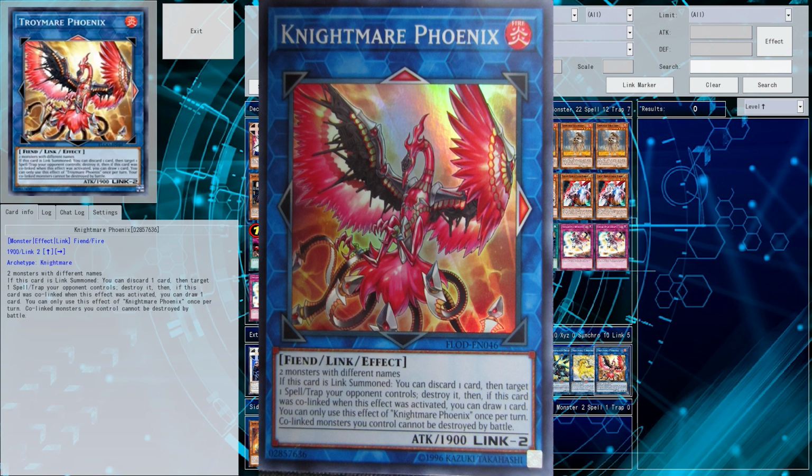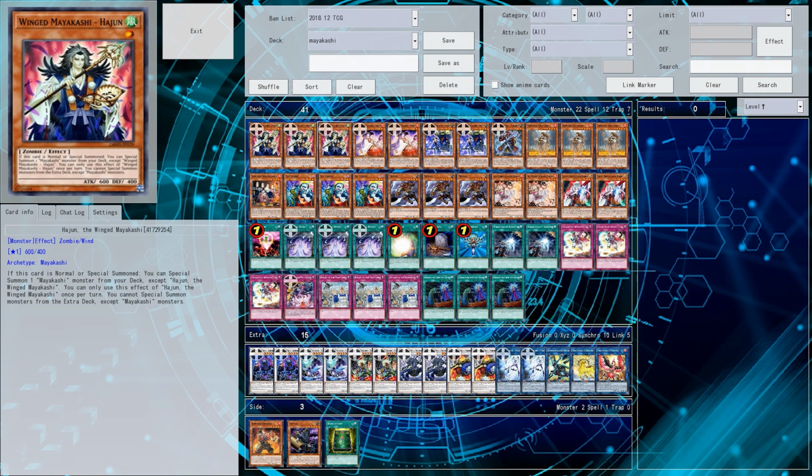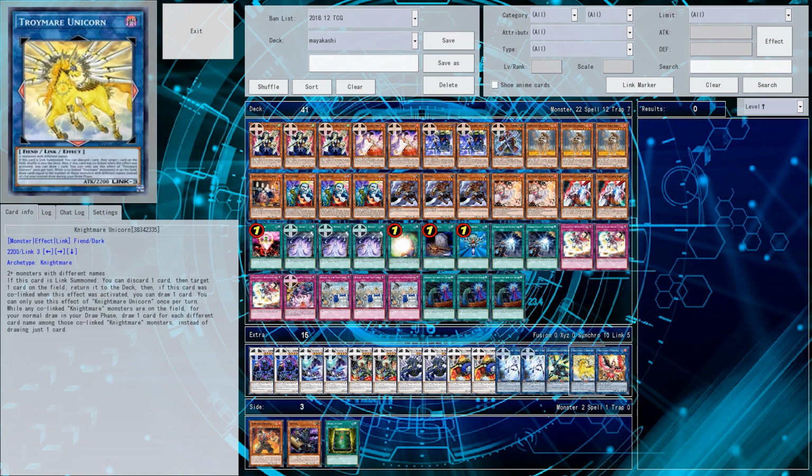But the issue with the normal ones is you can't summon them very often, because quite a lot of them have a side effect where you can't special summon monsters from the extra deck that turn apart from Mayakashis. So you need to use these before anything if you're planning on using them.